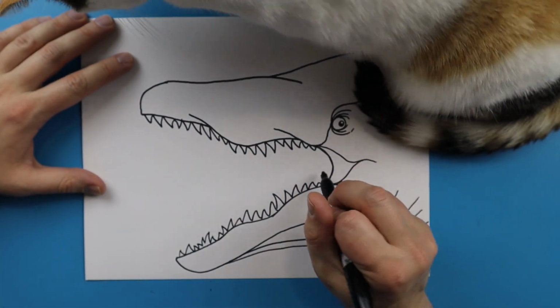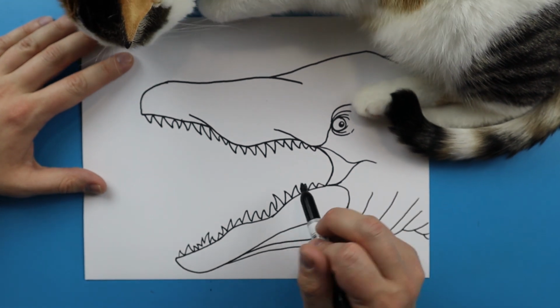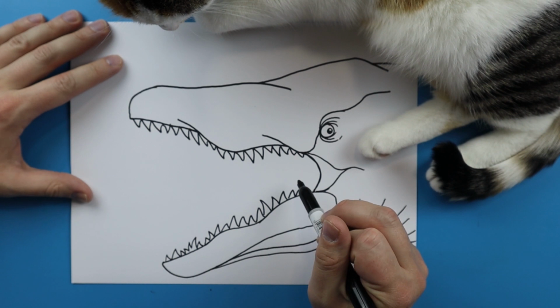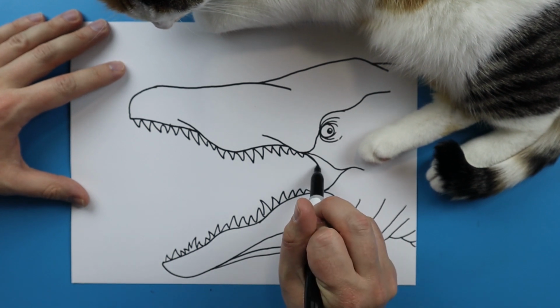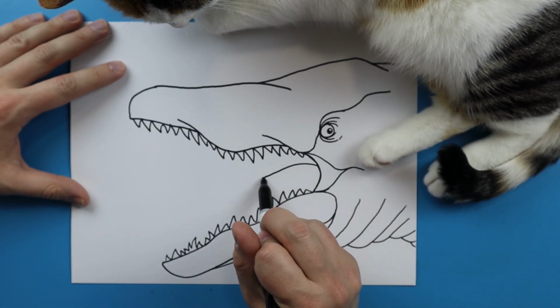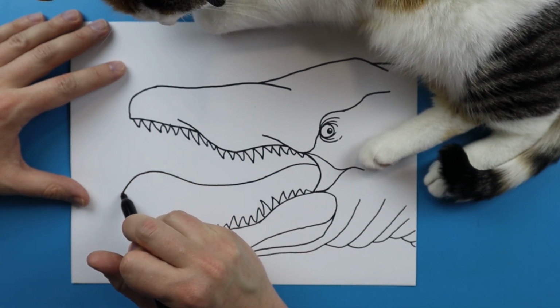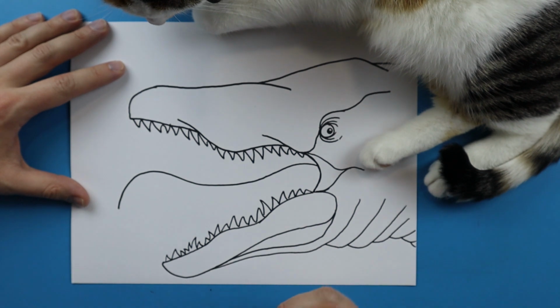Now, they have a really crazy tongue. Their tongue kind of branches off into a couple different tongues. They almost have like 3 of them in their mouth. So I'm going to start right here, and I'm just going to draw a line that's just going to kind of curve down. And then I'm just going to go up and down. There's really no right or wrong way to do this because their tongue can kind of go any direction.